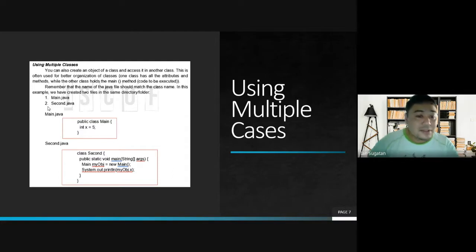So in this case, for example natin, we have the main Java and the second Java. So as you can see, duwa na sila. Pero it is two separate code nga pwede isahon. So pwede nga, paano ninyo imuon? Isulat lang ninyo ang first declaration nga diya to be followed by the second code. So, mo the example na.